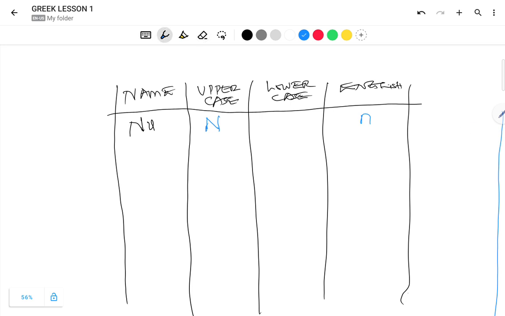Now, the capital letter is written like we know in the English letter, very similar. Now, the lowercase is very different. You're going to find something like a V. So when you find something that looks like a V, this is not a V, because one of the letters that Greek does not have is a V. When you find something that looks like a V in the Greek alphabet and the Greek writings, this letter you're seeing is not a V. It is nu, which is equivalent to the English letter N.